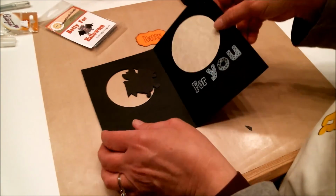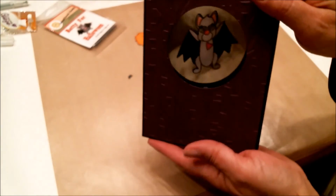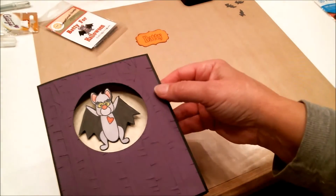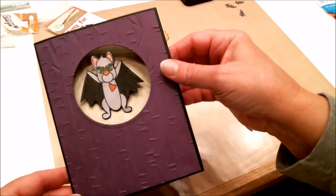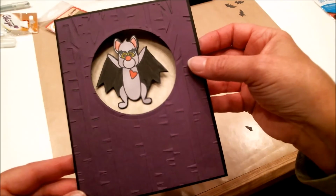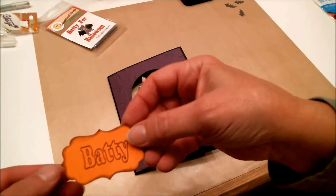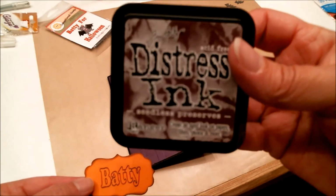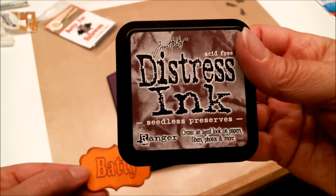And I haven't put this on the front yet. So we're going to close this up so you can see. The weird thing is, for you to get the right light, I actually have to lay my card down so you can't really see the bat moving around in there when it's upright. But it does, and it is so cute. So I stamped this using Seedless Preserves Distress ink, and that's also what I inked the edges of it with.